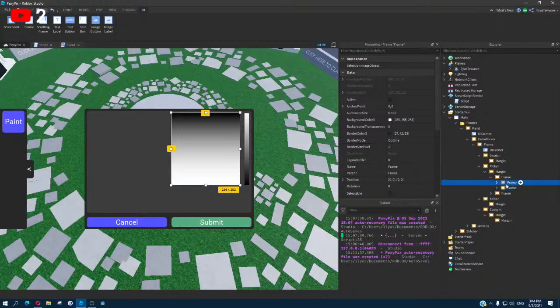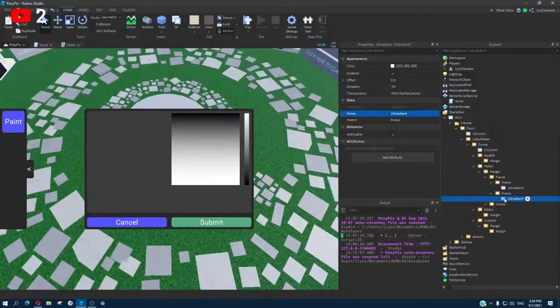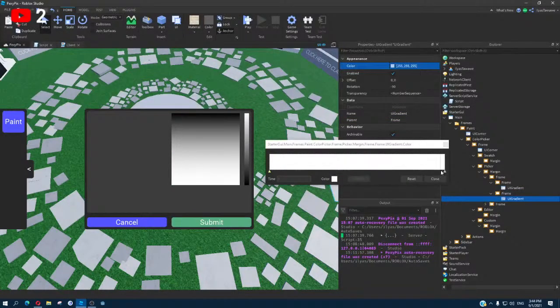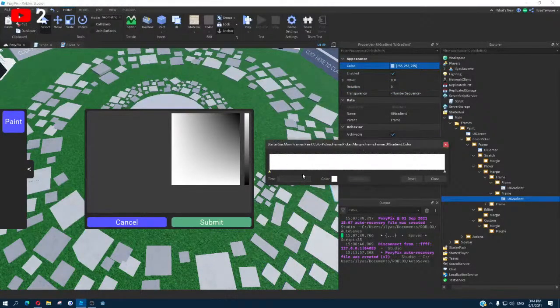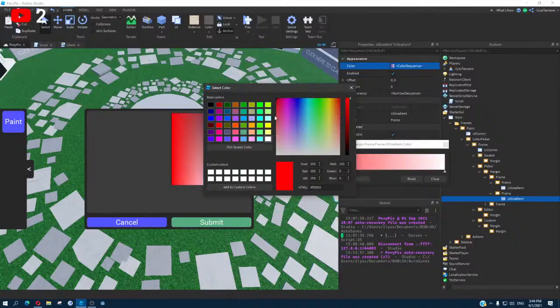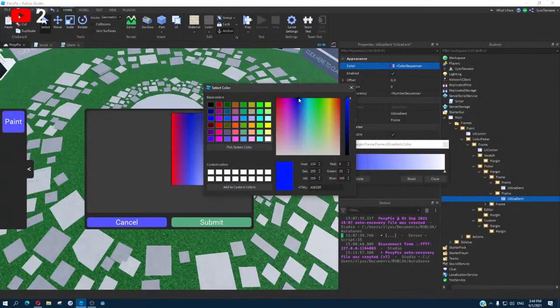So this thing should be on the top though. Let's set this UI gradient to, well, it will be 0 now. Let's just do some random colors for now so I can see what I'm doing.